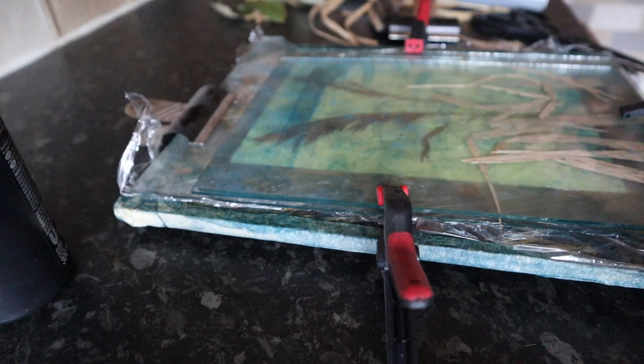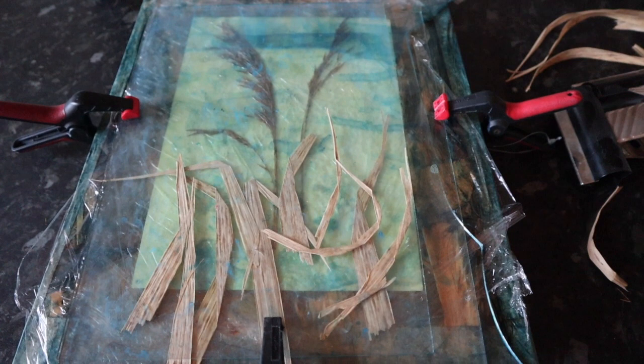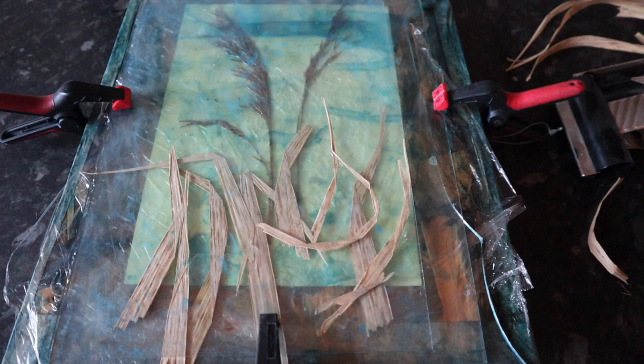So there's my composition all made up, waiting to go out now into the sun.